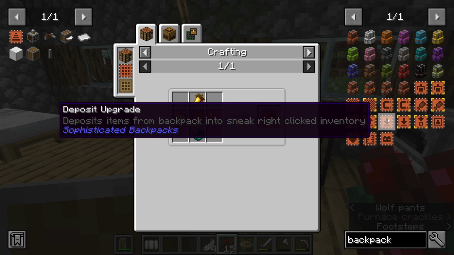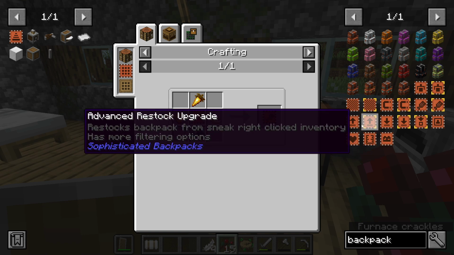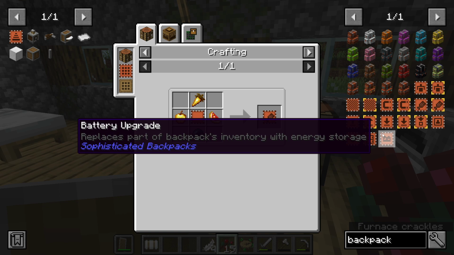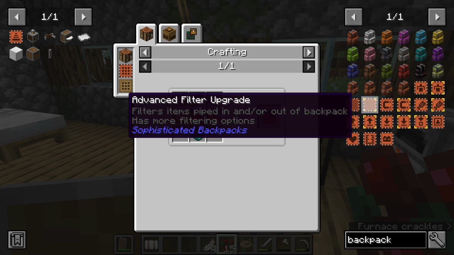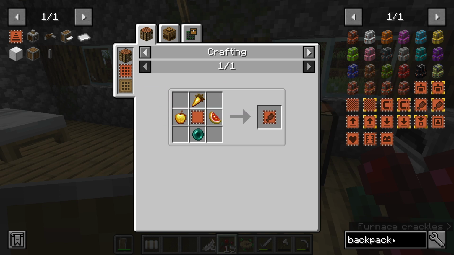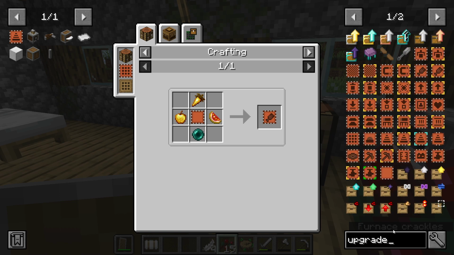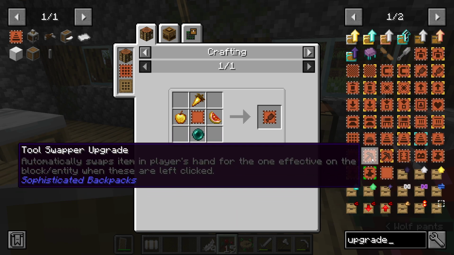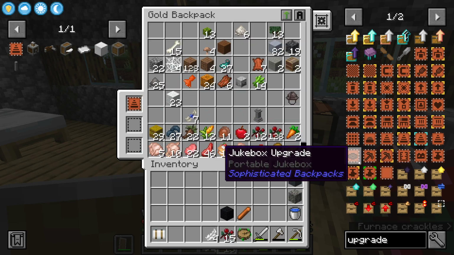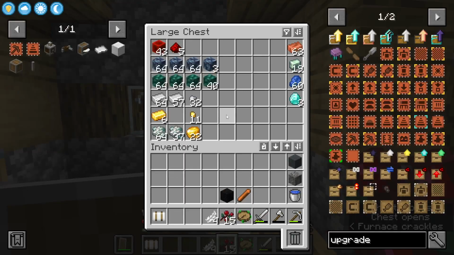Oh, okay. Oh, that's a feeding upgrade. Battery upgrade. Feed upgrade. Magnet upgrade. There's one that you, yeah, tool swapper. I can actually make that right now. We're gonna go ahead and make that.